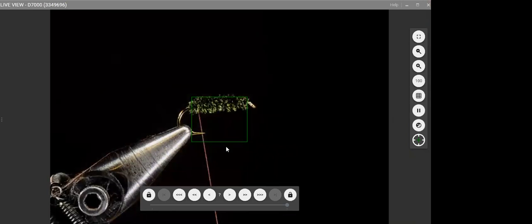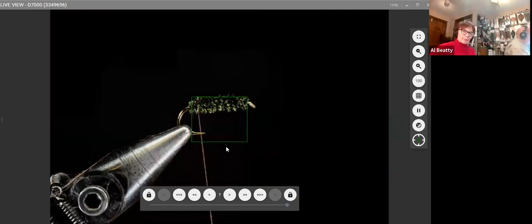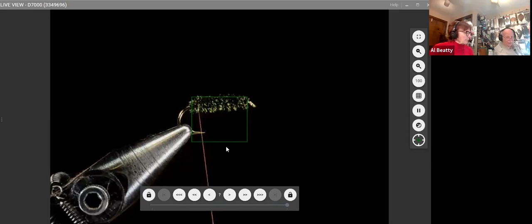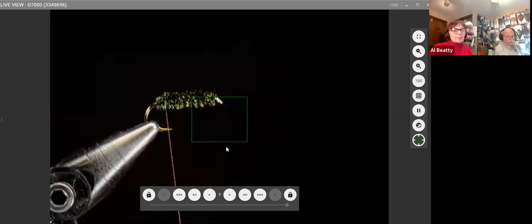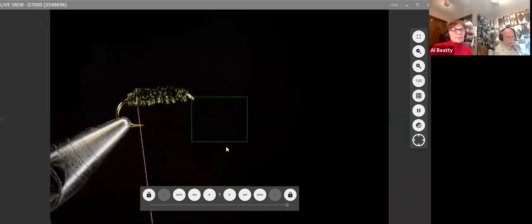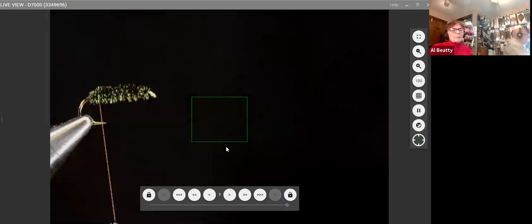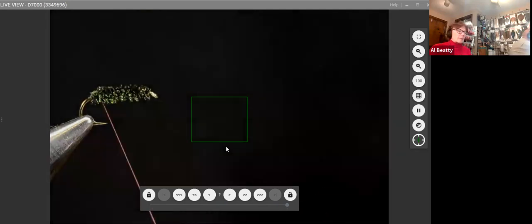Okay, good. What we're going to do now is we still are not done making this body bulletproof, but we're going to bring the double magic into play. I have to temporarily move the fly to the side so I have more room for putting the dubbing on my thread so you can see that. So don't get seasick as that thing goes to the side, because I need the space out to the front here to actually put wax on my thread.